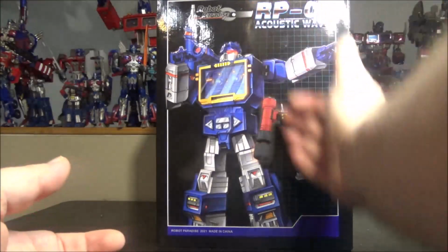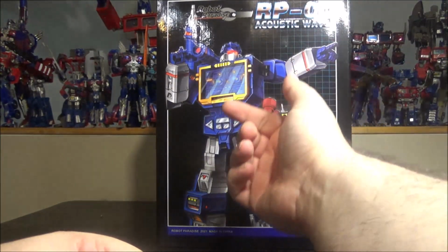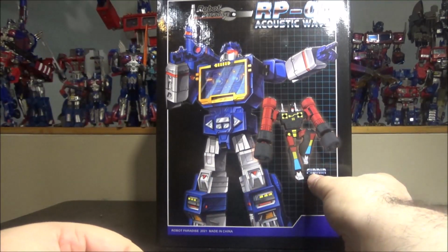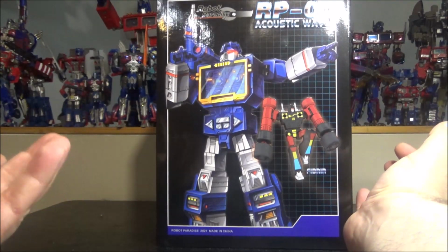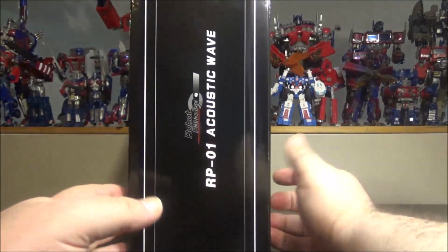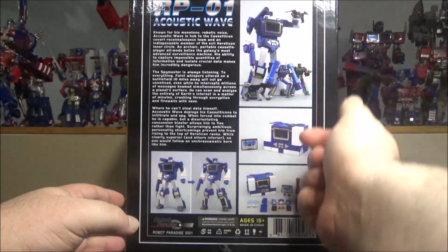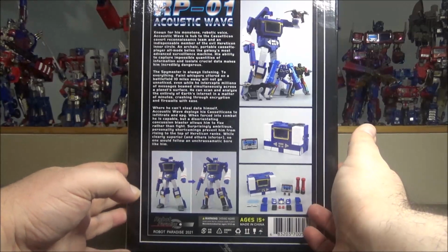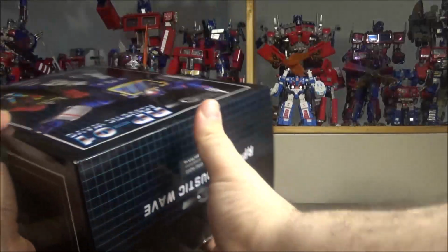So yeah, we got the box right here with embossing. Kind of cool. We have Soundwave and Rumble. Well, I call him Rumble, others Frenzy. He's actually called Fibrier, which is a mix of Rumble and Frenzy. I don't know. But yeah, we have the box. We have some shots on the back with figures, transformation, accessories, a couple of modes we can change. A nice little story, and not much else. So yeah, let's stop wasting time with the box.